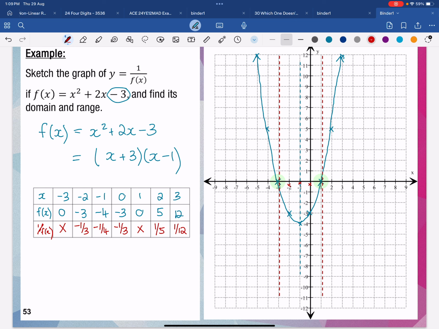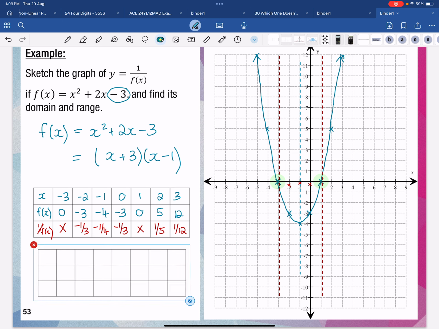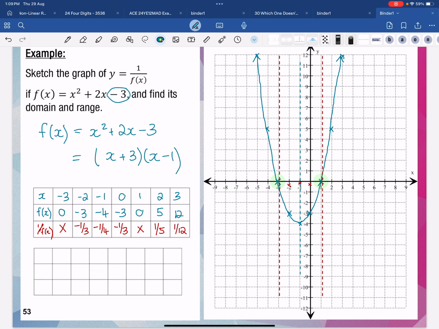That's not enough for me. I want to get a better idea of what's happening in between those values, and I don't have enough there. I actually kind of know what it looks like, but that's just me. Let's get some more values. Once again, use your calculator. Don't do it the hard way. So I'm going to drill down. I'm going to have a closer look at what's happening.